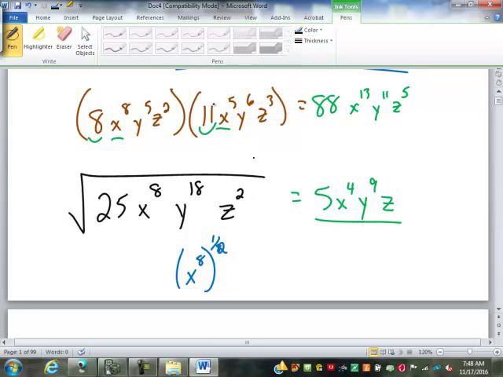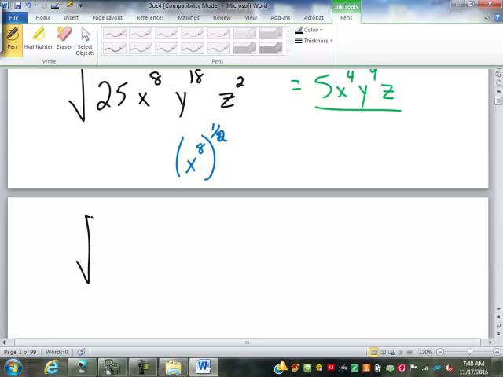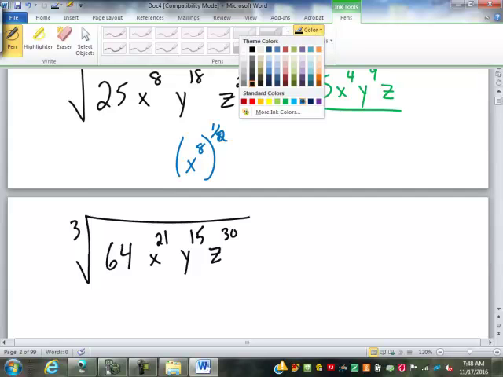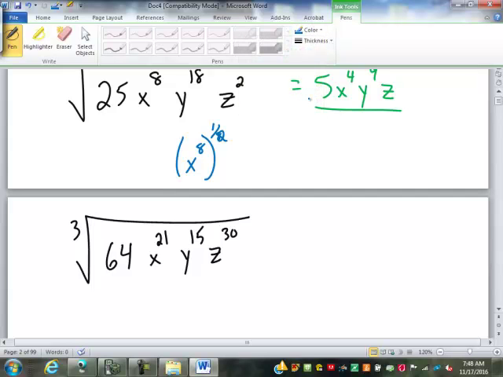If it's not a square root, it's a cubed root, you may have 64, x to the 21, y to the 15th, z to the 30th. You have to be able to do the third root or the cubed root of 64. You guys remember how to do that on your calculator? A lot of your calculators actually have a third root key. For others of you, it'll be an x root, or sometimes just a box there in front of the root instead of the x or n. So you'd have to put 3, press that key, and then type in 64.